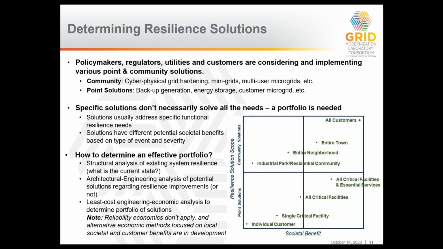Is it an individual customer that may have their backup battery or backup generation? Is it a single critical facility, but that facility serves a community, and so therefore there's a greater societal benefit? Is it a set of solutions that address all critical facilities or all critical facilities and essential services, which gets to a certain level of societal benefit? And then community-based can address those critical facilities and essential facilities, but also a wider range of residential and business communities, say an industrial park or residential community, and then entire neighborhoods, town, or all customers in a particular area, say a county or the like.